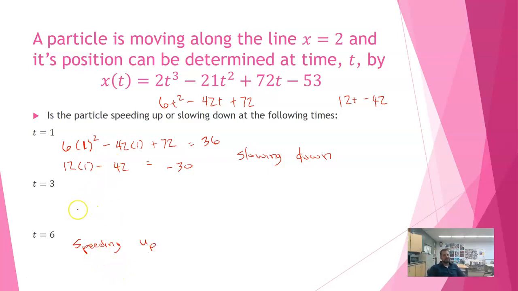And then at time equals 3, this one's actually kind of interesting. At time equals 3, when I plug that into my velocity formula, 3 plus 72, I actually get 0 for my velocity. If we have a 0 velocity, that means that we're not moving in either direction. So it doesn't matter if somebody's pulling us in either direction. At that instant, we're not moving in one direction or the other. So we would say that we are neither speeding up nor slowing down. And again, that doesn't happen very often, but it does happen in this case.